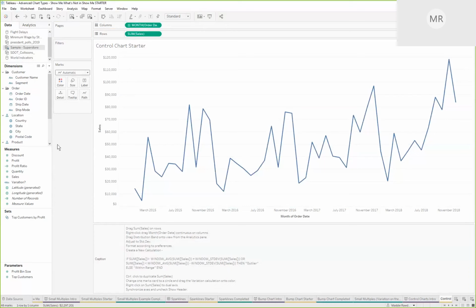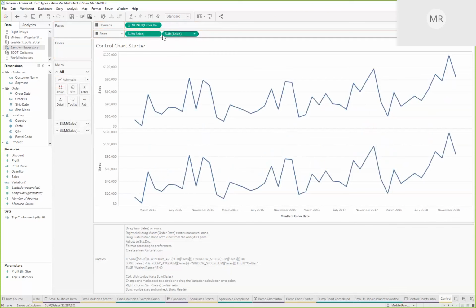The next piece, though, is I want to make sure that I actually have the ability to color each of these points. So we have just one line, but I also want a chart where I have each of these different months as their own point. So I'll control-click this sales here.